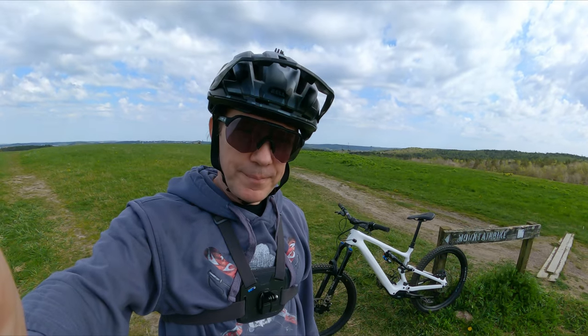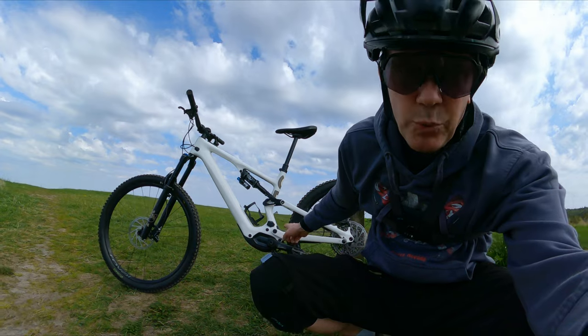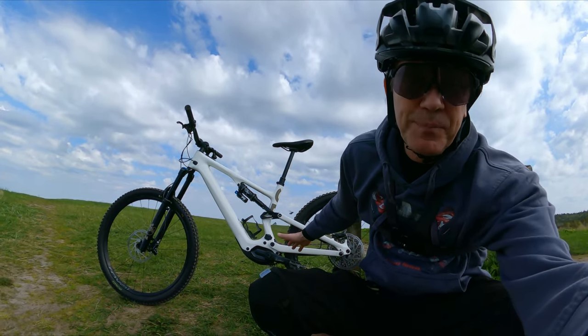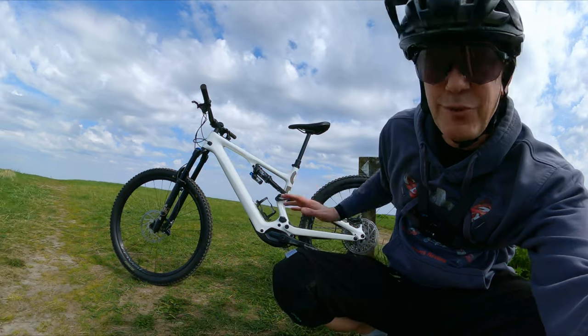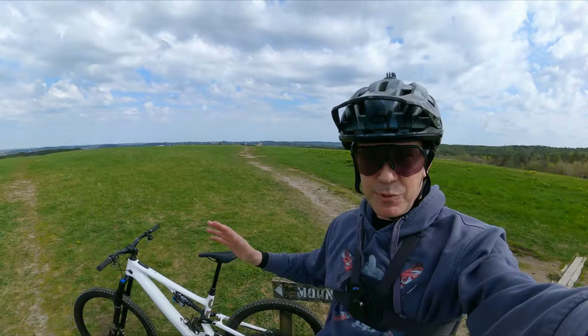that motor down there. Yeah, so I'm very interested in how that motor performs compared to the old one, because this motor will be used in many other Specialized bikes as well later on. And also I'm interested in the suspension and the geometry of this bike. So this is now more a full enduro bike and not a trail bike anymore. Yep, so let's give it a go.